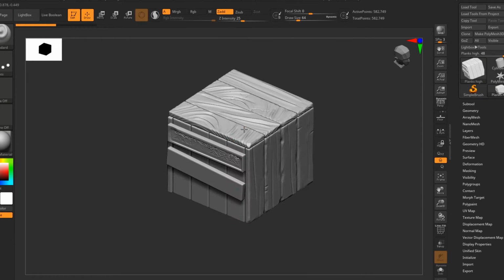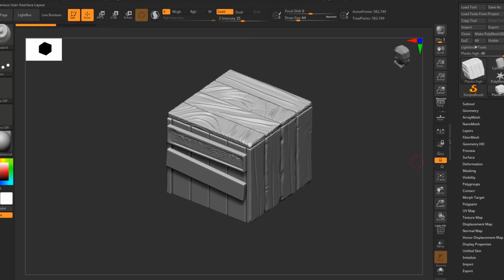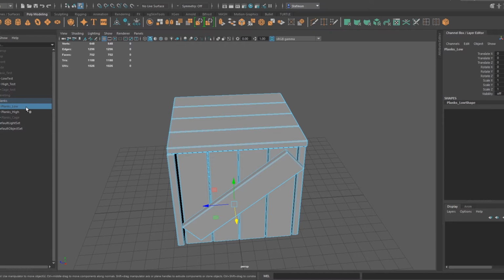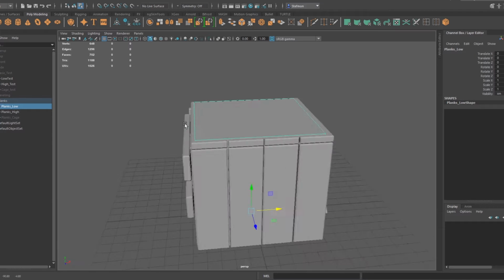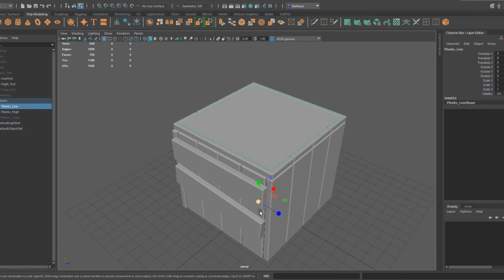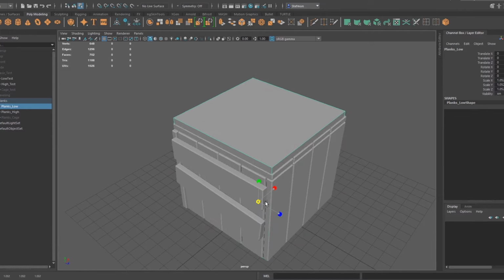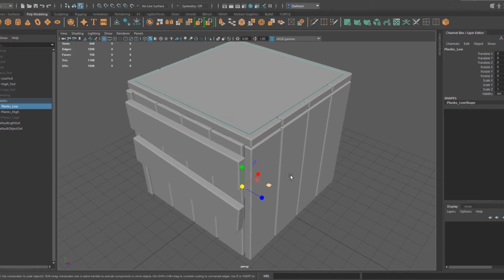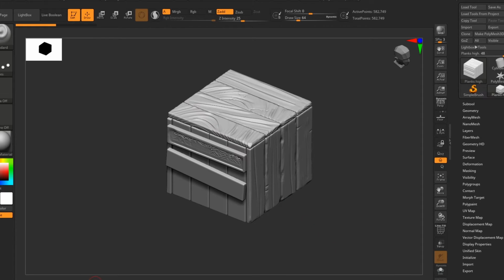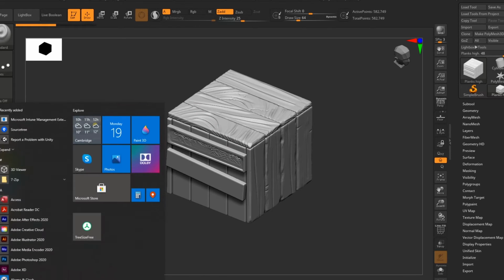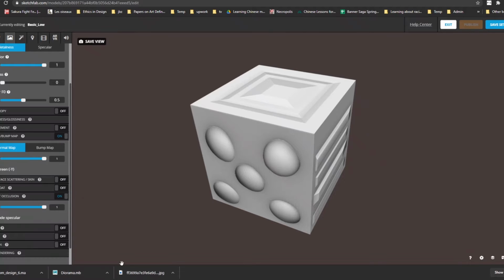So what I did was I exported this, making sure it's in the exact same position as my low poly, because that's an important part of baking: the low poly is essentially reading for details. I export my low poly and the high poly from ZBrush, and the result it gave me, if I go back to Sketchfab, is something like this, as you saw a little bit earlier.